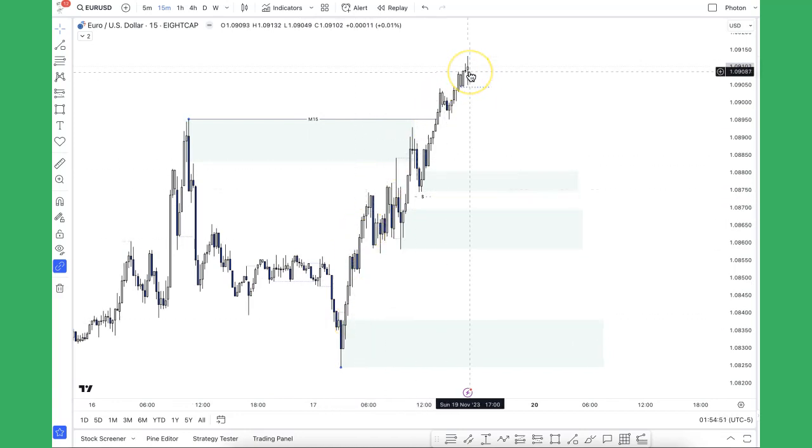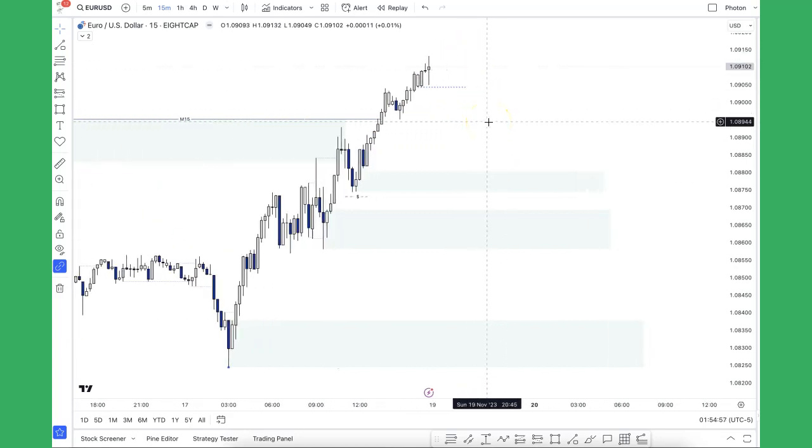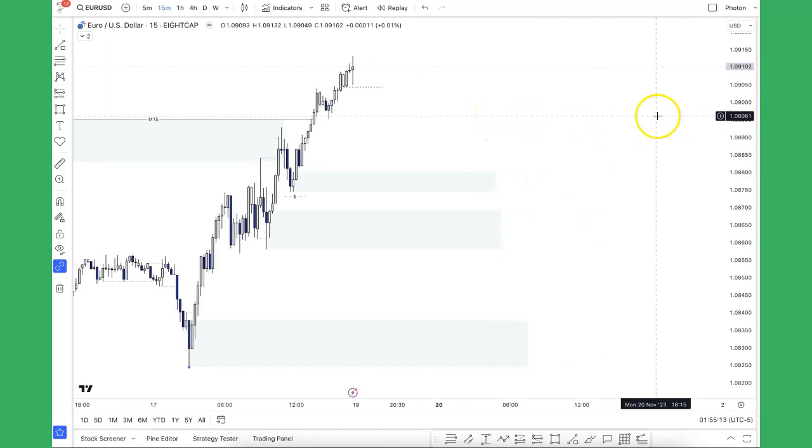The M15 is bullish. We've broken structure. We've come up, and I'm expecting a pullback to happen. I would expect a minimum for this kind of internal breakout structure to happen, and then if price breaks this, then I know for sure that price is going to pull back further. So what I'll do is have my first alert under this.